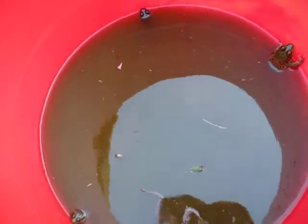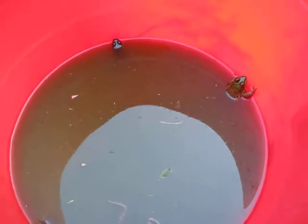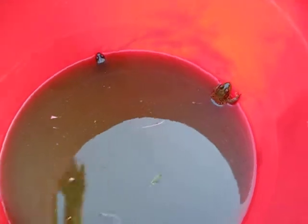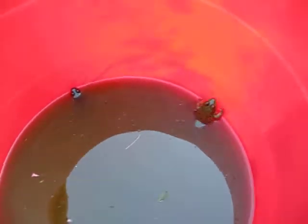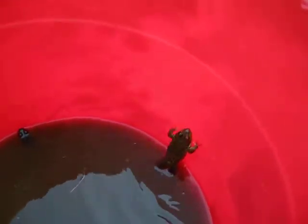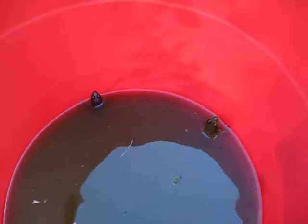So this is our haul from the pond. We've got five frogs, one snapping turtle, and two crayfish. We're getting ready to take them down to the river and put them in, at least in the stream, so that they can get ready for winter. We don't want to keep them in the pond all winter — it'll kill them.